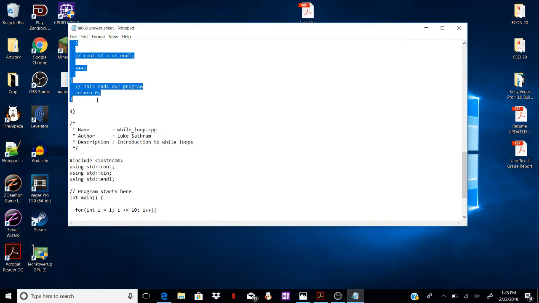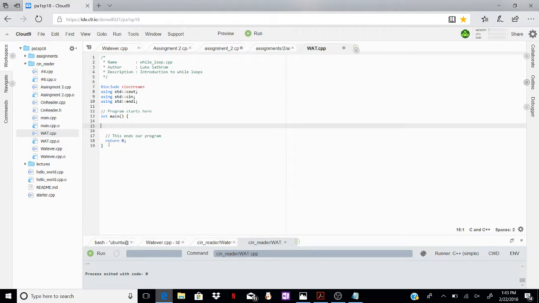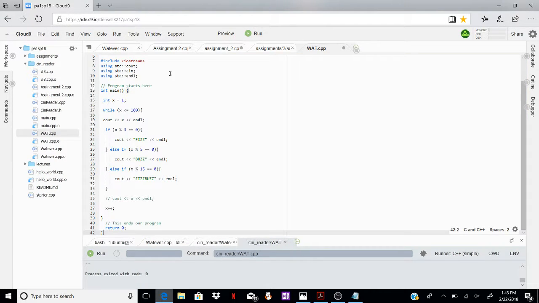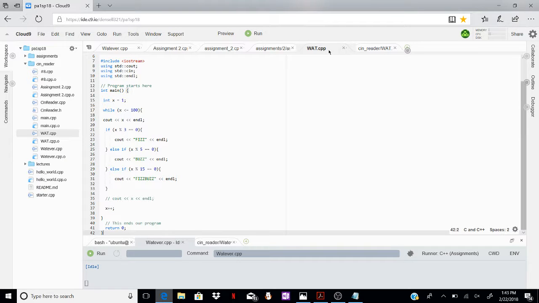Well, the reason some of you might not be getting fizz buzz is that if you set it up basically, if divisible by 3, you output fizz, right? Else if divisible by 5, you say buzz, right? Then you say else if divisible by 15, you say fizz buzz. You good with that? Yeah, that's basically what I have.